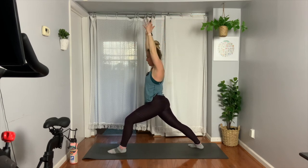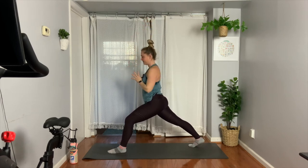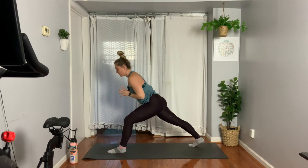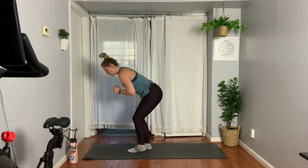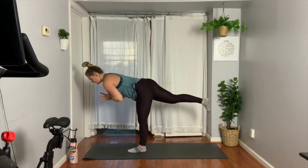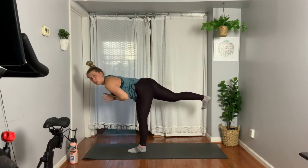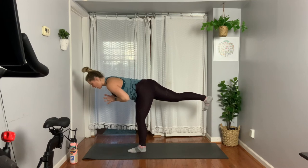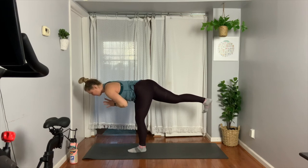Good. Spin to the ball of your back foot. Hands to heart center. Shift your chest forward. Pick up your back leg again. I'm gonna do this. Hold. Three. You're in warrior 3, hands are at heart. Or maybe you've practiced reaching your arms forward. That's a hard option. Two. One more breath.